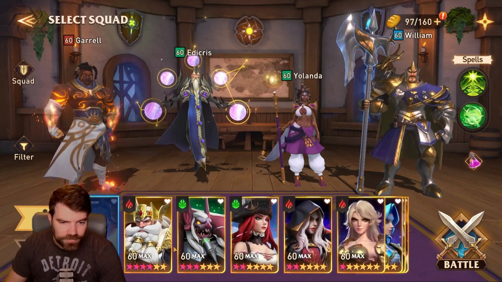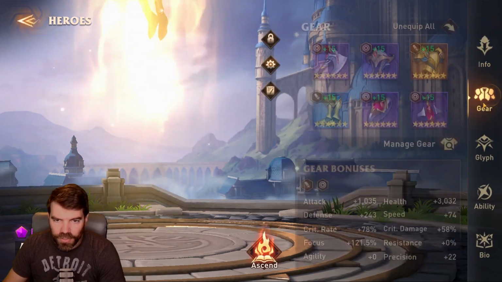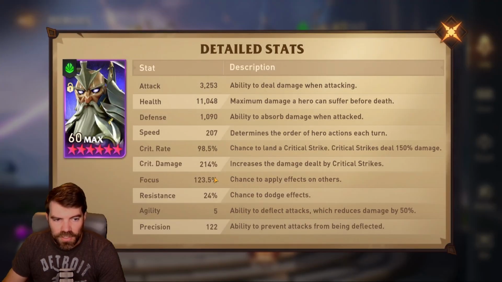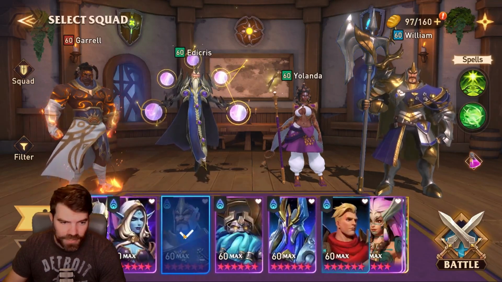Okay, that's Geralt. I showed you Edicris already, but I'll show you again real quick. So stun set and attack set. Again, here you go. Damage, focus, and speed. That's what you're focusing on.